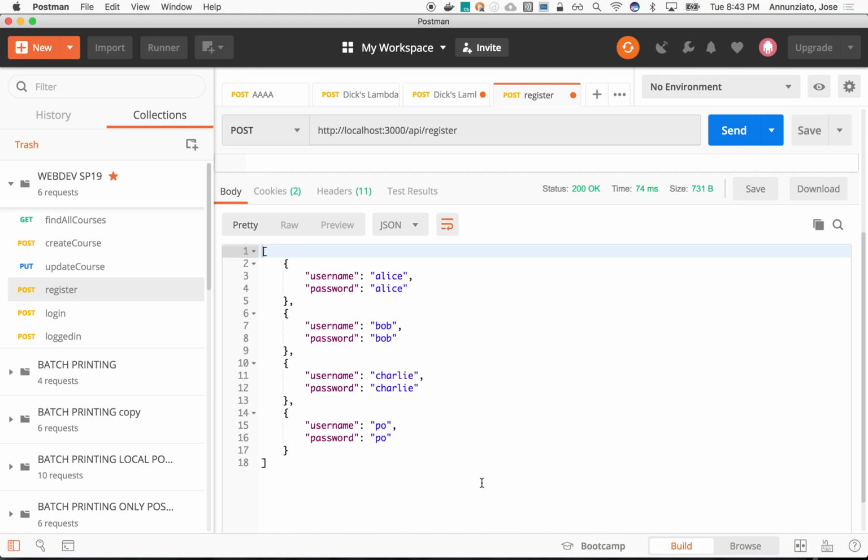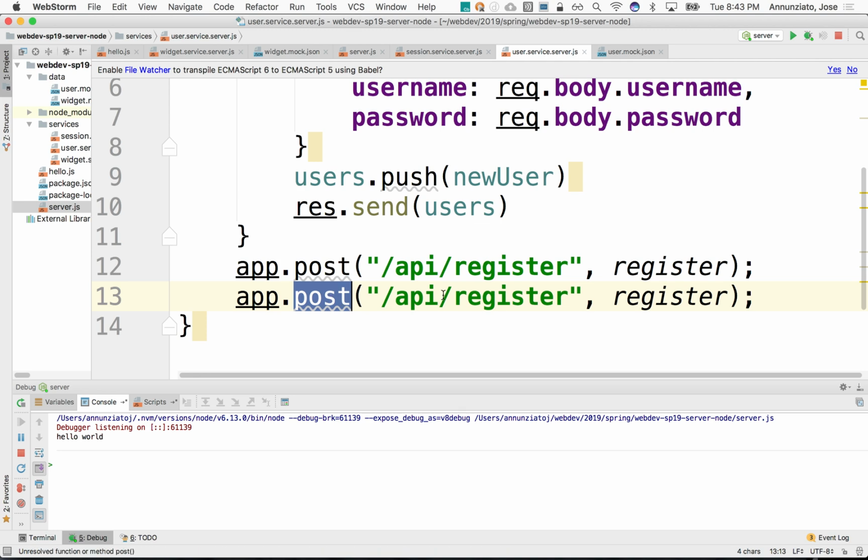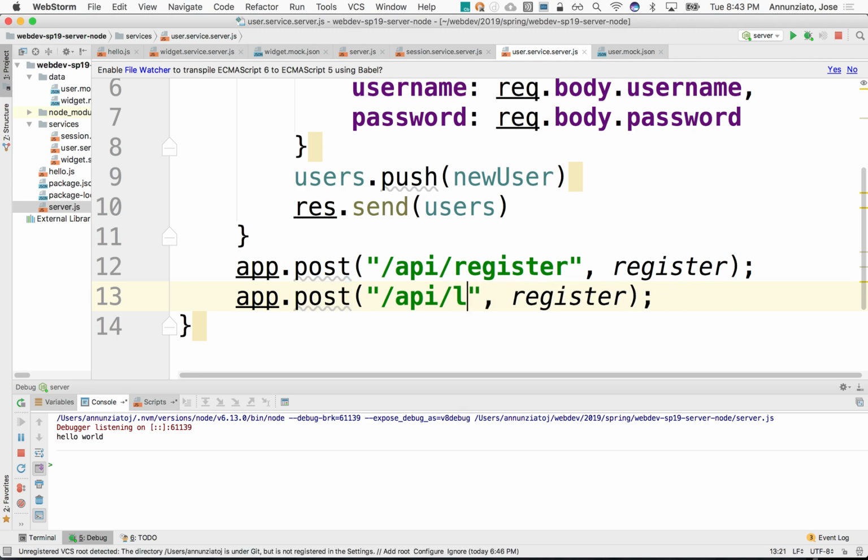Now we can start playing around with login, for instance. Login would find our username and password in the database and then add us to the currently logged in users. So let's try out a login. Also post. The reason we're using post is that we can encode any content that we send from the client through SSL. We can encrypt everything that we send over to the server so that our passwords would not be passing in clear text on its way to the server. So that's why we're using post, even though we don't really need post.